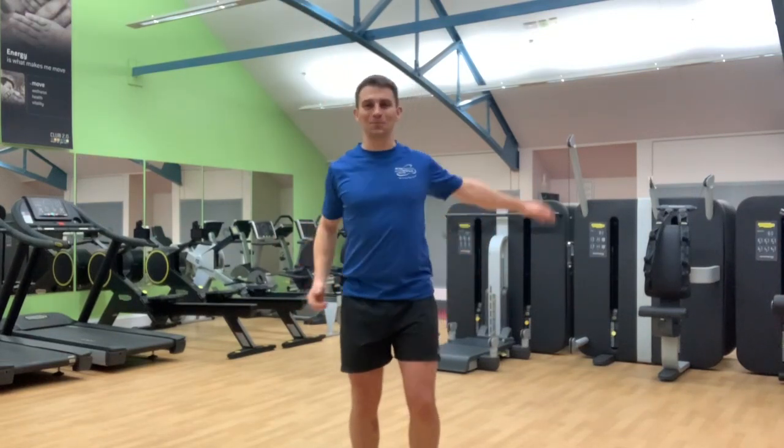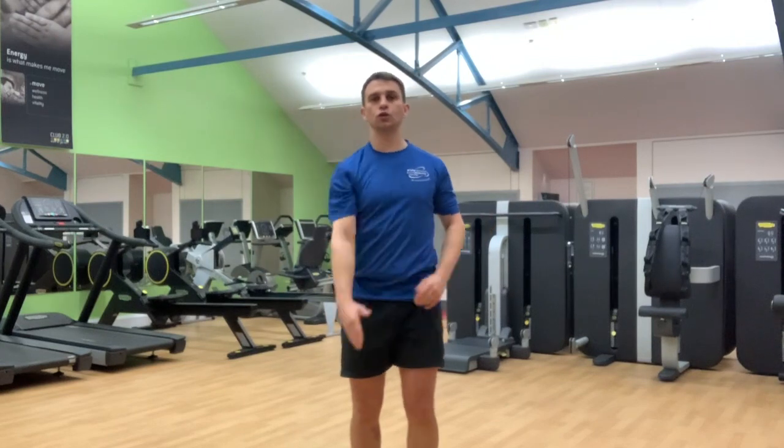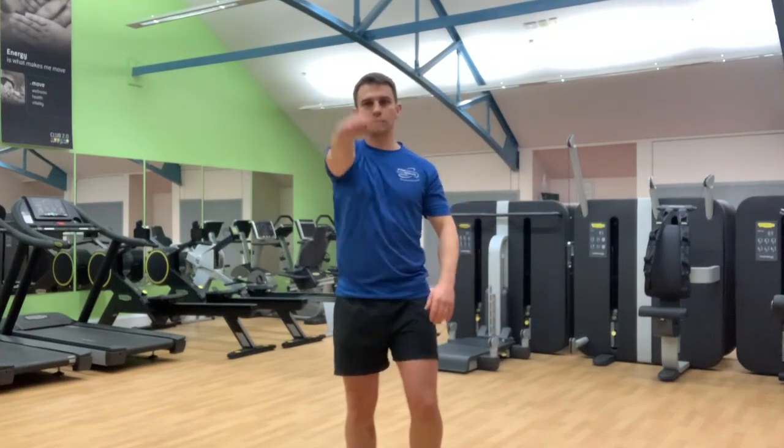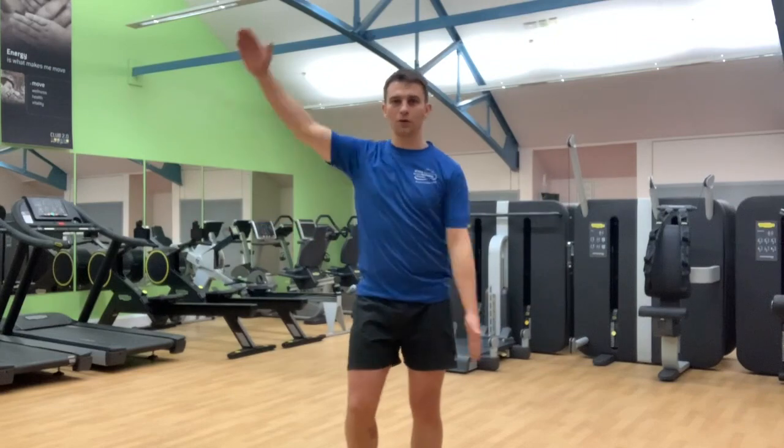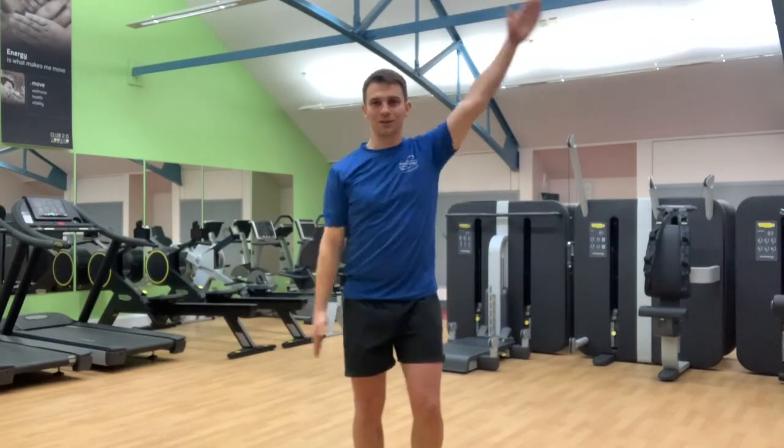We'll go opposite arm all the way forward this time. Opposite arm forward. Just keep that chest lifted. And we'll change again. Again, no specific amount of repetitions. Just go until you feel comfortable, until you feel warm. Mix things up, one arm forward, one arm back. When you've got it, change again, opposite side.